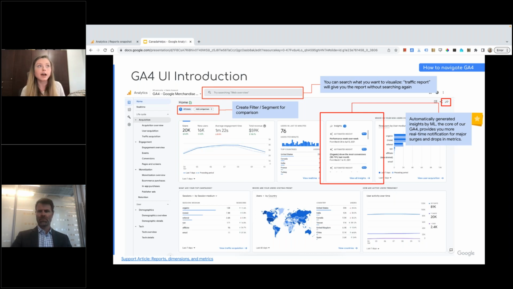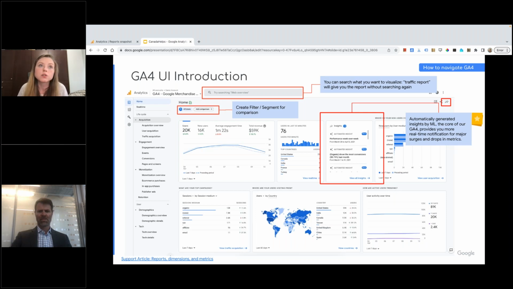Definitely play around with that at the top there. You also have your filter and segmentation comparison. This was in Universal Analytics before, but just wanted to point out where that's at. So you're still able to draw those comparisons and segmentation. Maybe if you want to see just people who are on mobile phones and compare that to all of your users on your website and see the different behaviors, you're able to do that by using that filter and segmentation at the top left there.